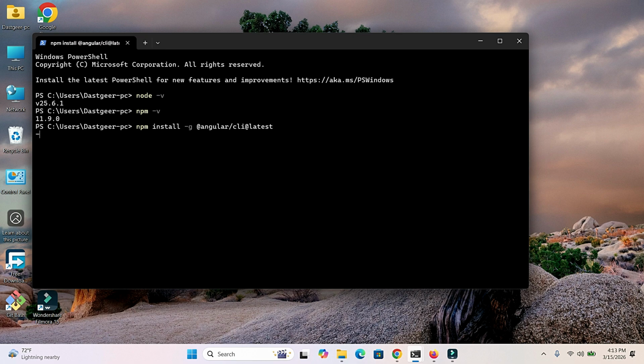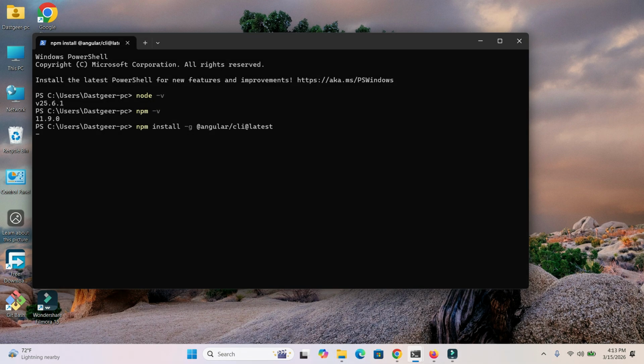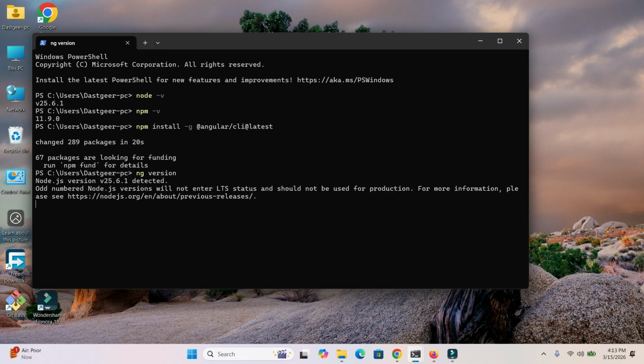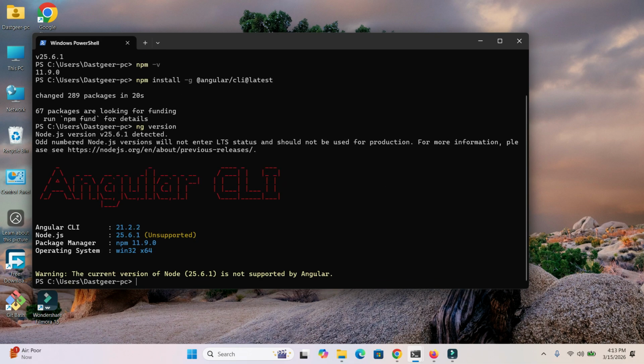The -g flag installs the Angular CLI globally. This might take a minute. After installation, run ng version to verify. You should see Angular CLI version 21.2.2.